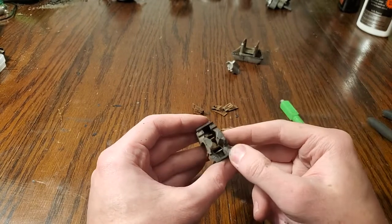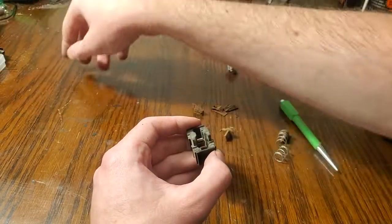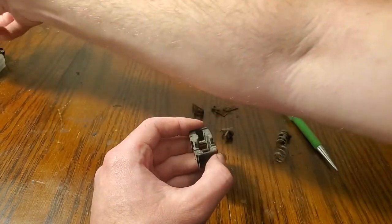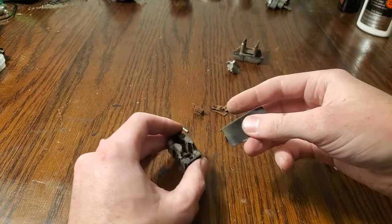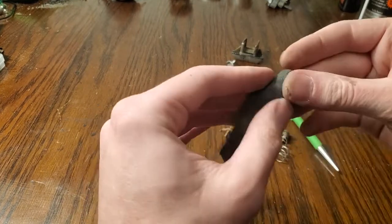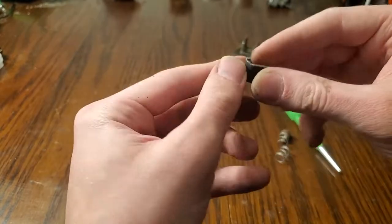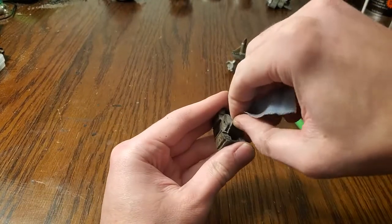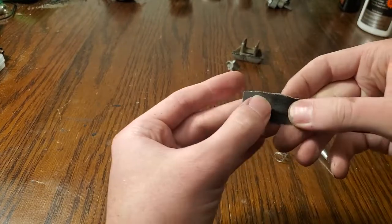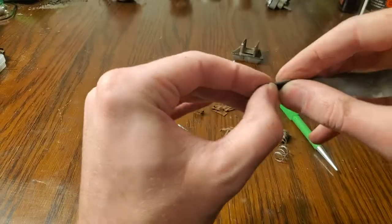So if your window switch is not working properly, you will want to take some emery paper, just like if you're grinding some points. Where's my emery paper? Here we go. Just like if you're doing some distributor points, get this in here, and we need to make it even thinner than that.